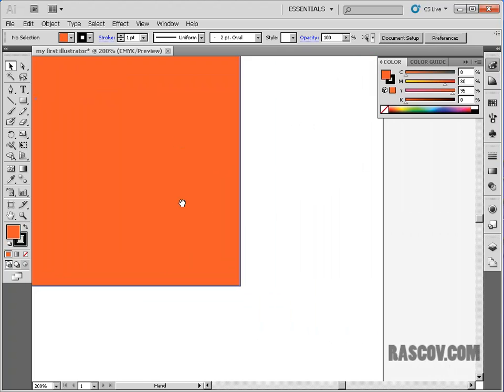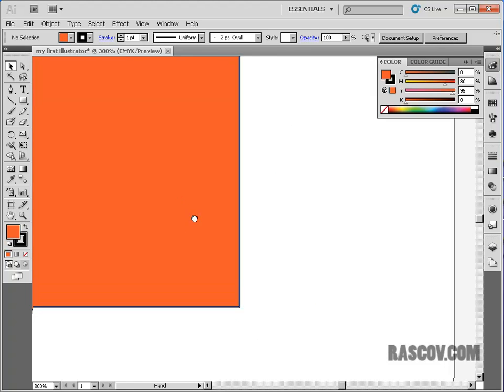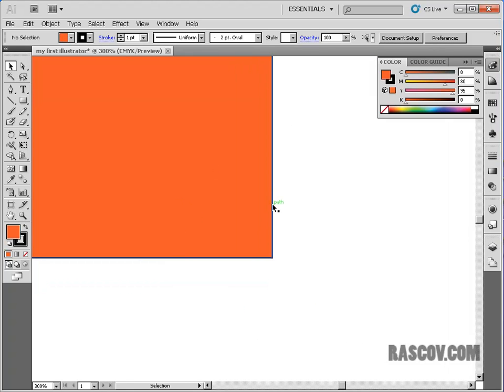I want to move to the corner. I'm going to zoom in and move to the corner because we're going to talk about the line that goes around an object. That line that goes around the object is called the stroke. So zoom in. Again, it's Command plus or Command minus on Mac, or Control plus, Control minus on Windows. Get the hand with the space bar, use the left mouse, and zoom in and move around so that you have a corner of your rectangle.